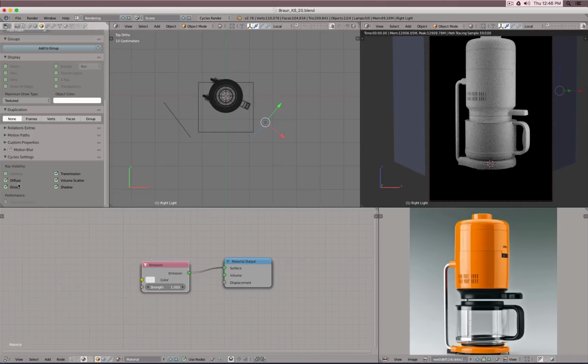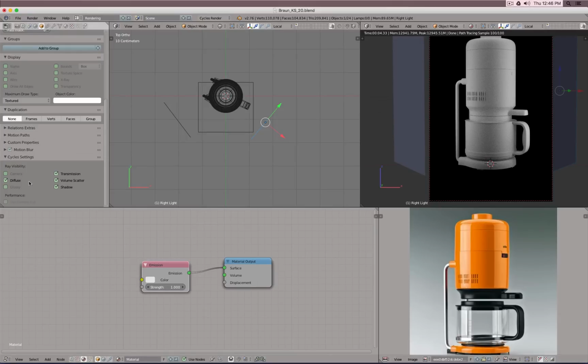So where is this very useful? This is very useful if, for example, you only want a light to emit light but not show up inside the reflection. You see here in actual photography, we can only place lights where they show up in a reflection, so where it is okay to see them. And in case I would see a light in a reflection where I don't want it to be visible, then in real life I can't simply place the light there.